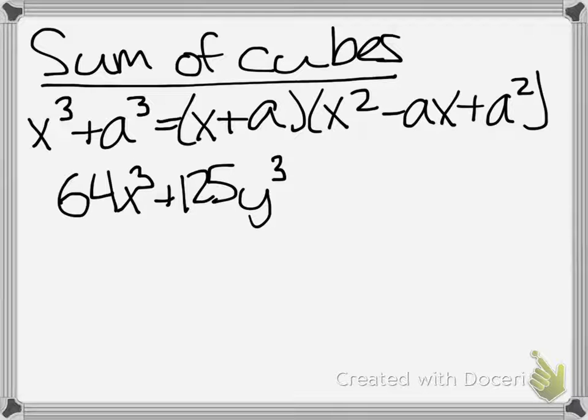The sum of cubes and difference of cubes formulas are great because, unlike the other formulas, they actually allow us to factor a lot of things you would not otherwise be able to factor, right? All of our formulas are only for things up to x squared. So if I look at something of this form, I would normally assume I can't factor it. But since these are both cubes, I actually can if I remember this formula.